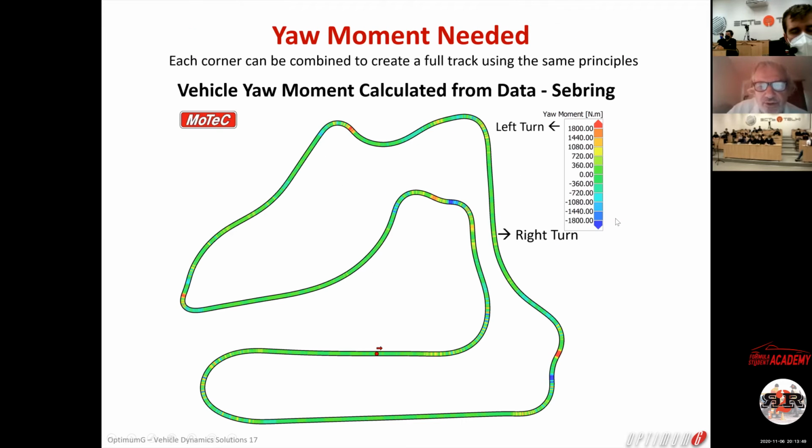So you see that the yaw moment is changing, and you see that, for example, here at the entry of the corner, you have yaw moment which is more in the green zone, and at the exit of the corner more in the blue zone. So you have a positive yaw. Here, for example, you have a hairpin. You're in the blue zone to enter the corner and the red zone to exit the corner. Okay, blue zone and so on.